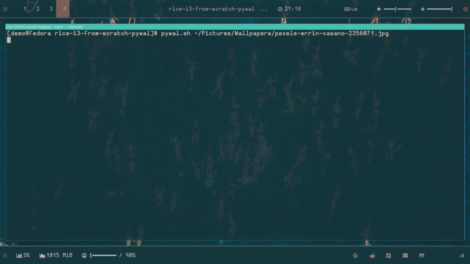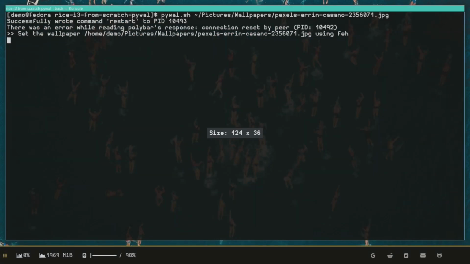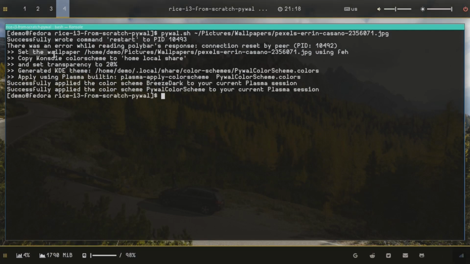So let's run it. It should go without any errors. Wallpaper, set console color scheme, transparency, and generate KDE theme here. Applying using Plasma built-in. Successfully applied the wallpaper, the Breeze Dark, and then the Pywal color scheme to your current Plasma session.